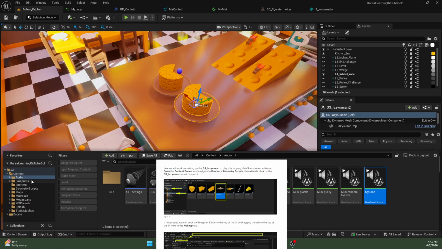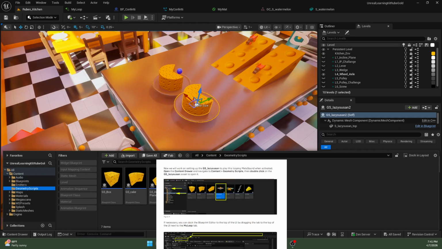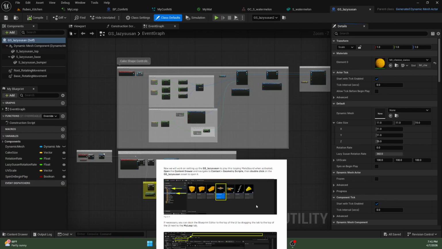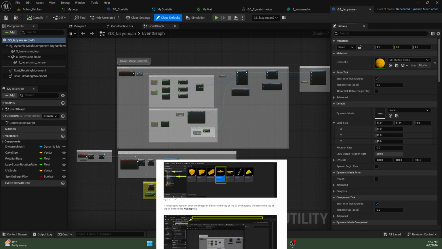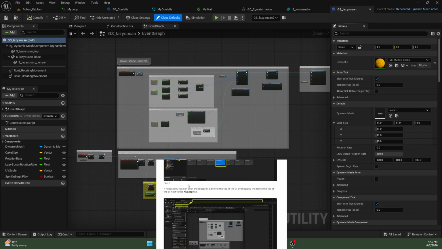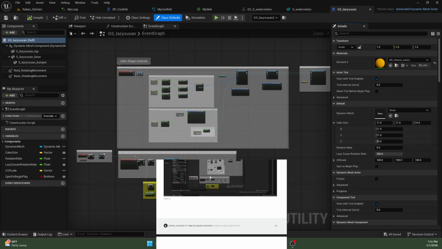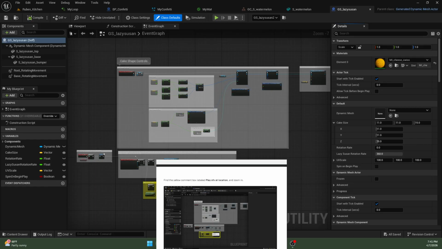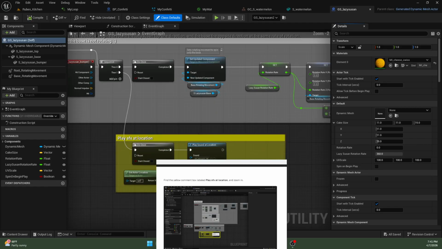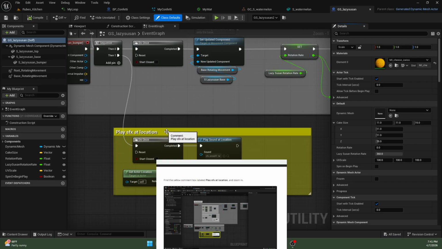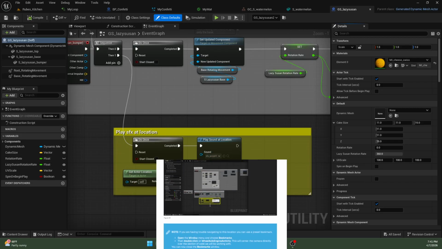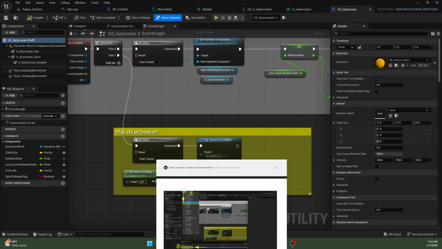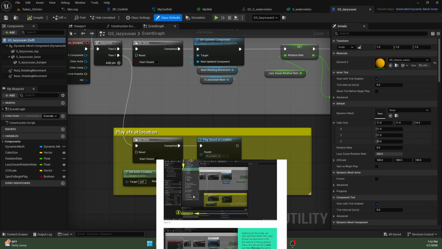So I'm going to open my content drawer, head to my geometry scripts, open my Lazy Susan, and this is where we can add my loop into our area here. We are going to find the yellow commented box down here at the bottom where it says play SFX at location, and we are going to enable our bookmarks.